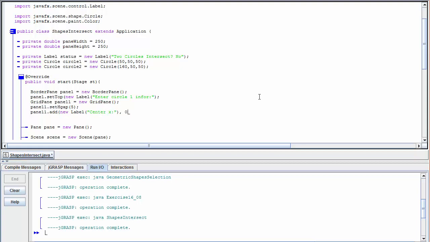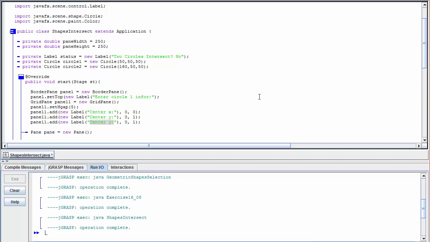All right, and I'm going to put that label inside the grid, sorry, at position 0, 0. And then I'm going to need 2 more labels, one for Y, the Y coordinate of the center, that's going to be right below it, and then a last one for the radius.